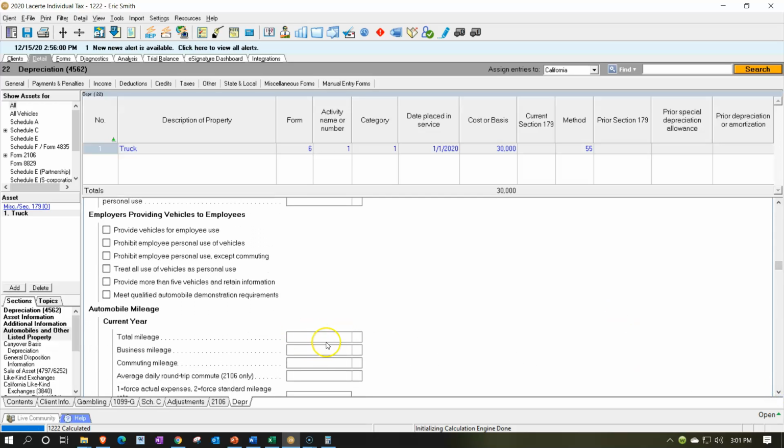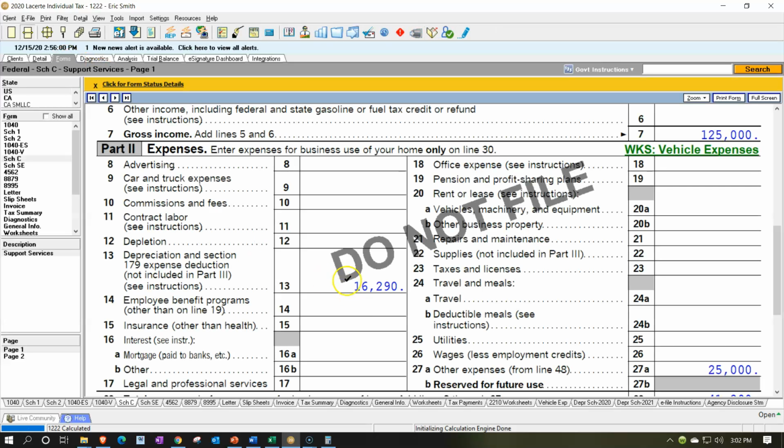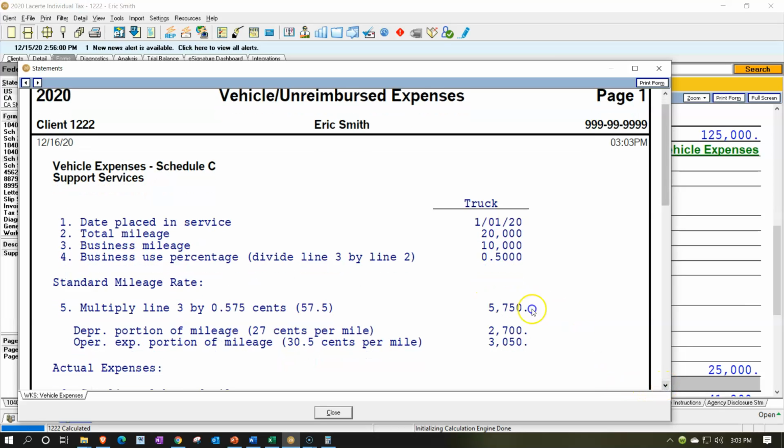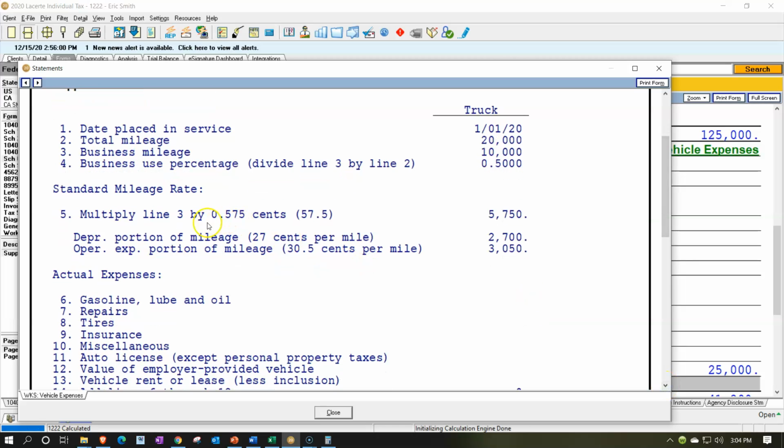The auto miles. Now let's go back to our auto miles, which we said, I believe, was what did we say? 20,000. And then we said 18,000 here. Let's put it down to 10,000 here. And then if we go back on over to the forms, you can see now it's populating under depreciation because it's basically taking the depreciation as opposed to the auto at this point. Or in other words, depreciation direct method as opposed to the percentage method or the mileage method. Now, if I go to the vehicles worksheet up top, then we got our worksheet again, the date placed in service, total miles, we got the business miles, and then the business miles use percentage. We got the 50% usage percentage now on the business miles. Down below, we have multiplying out, that comes out to the 5,750, and this is breaking out between the depreciable portion and other portions. So that would be the mileage method.